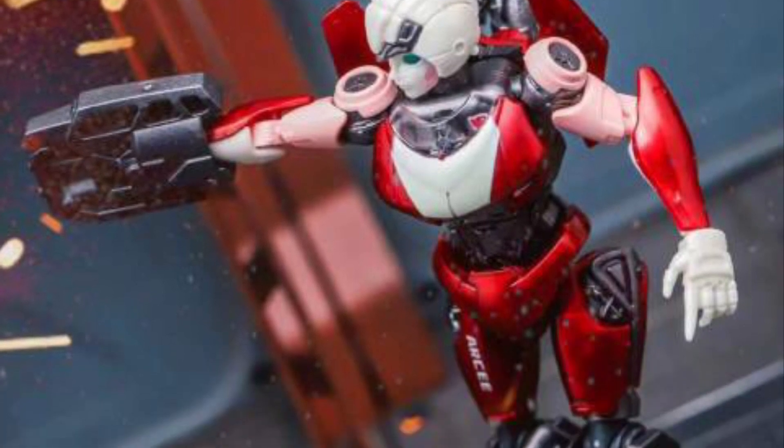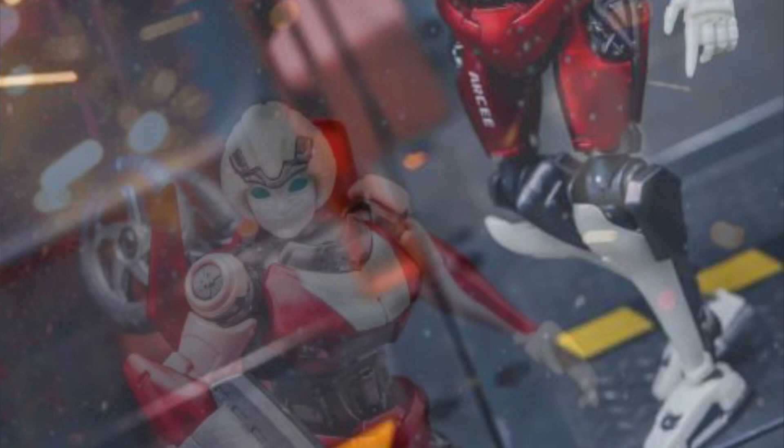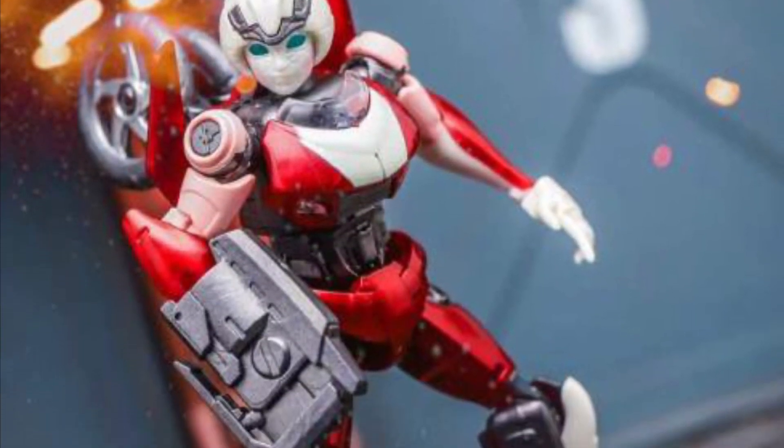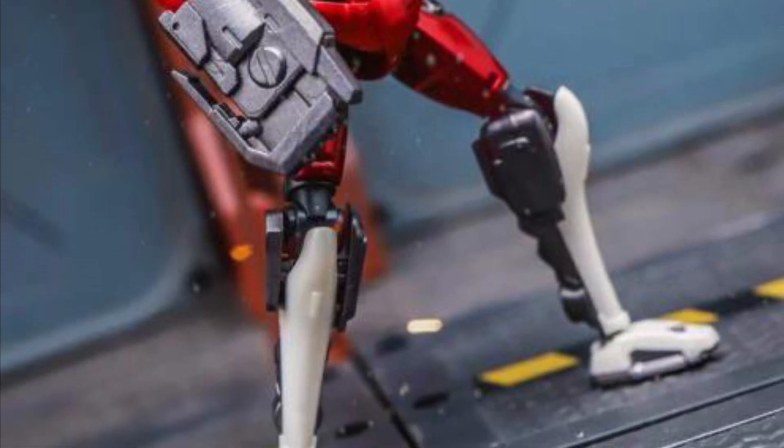Obviously, it's not going to be up to standard or as good as Yolo Park, but for the price you're paying, and again, I've seen these in-hand images over on Facebook, some reviews on it — looks pretty good. Standing at a little over 4 inches in height, 4.13 inches to be precise. Depending on your metric system, you guys can do the conversion, so it's a fair size. It's not overly big — obviously it's not 7 or 8 inches or anything like that, it's just standard.